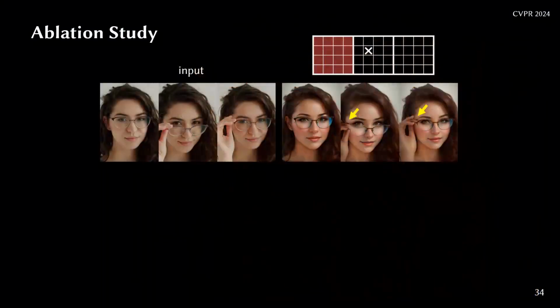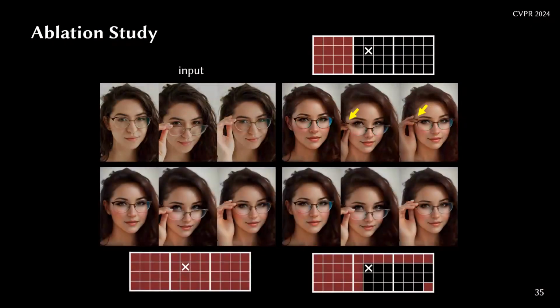For our efficient cross-frame attention, attending to only the previous frame fails to synthesize the newly appearing fingers. The efficient cross-frame attention achieves the same performance as full-frame reference, but reduces the region that needs to be attended to by more than 40% in this example.